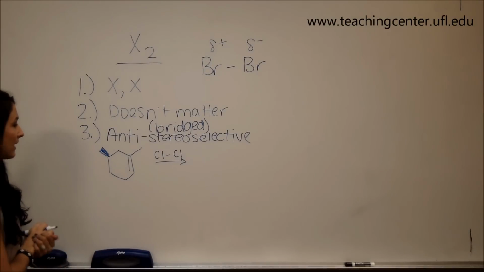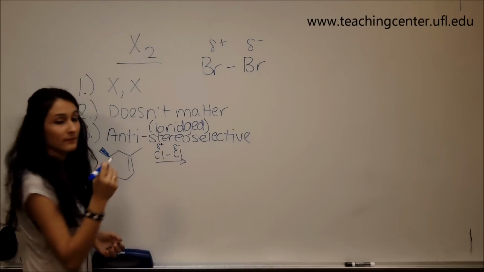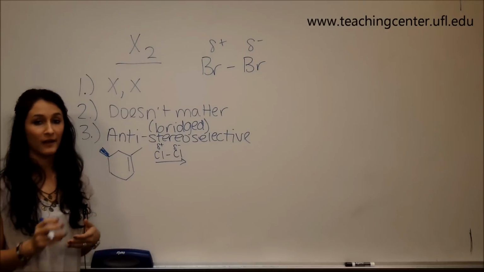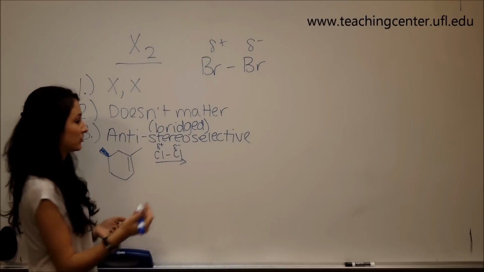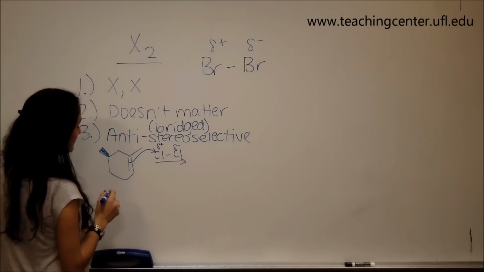So what's going to happen in this reaction is at any given moment you'll have a delta plus here and a delta minus or something like that. So this electron-rich area is going to be your nucleophile as it was in the other reactions, and it's going to attack the area of low electron density. So high electron density attacks low electron density.